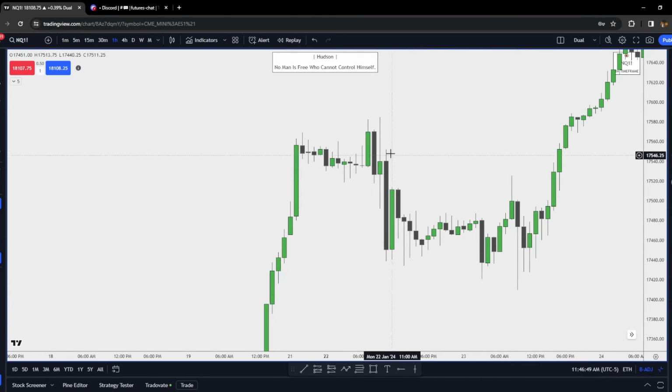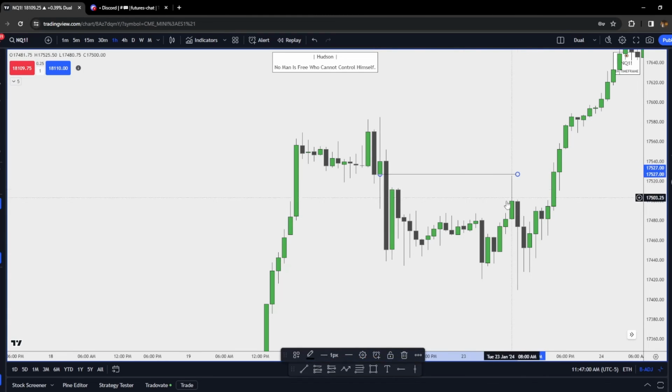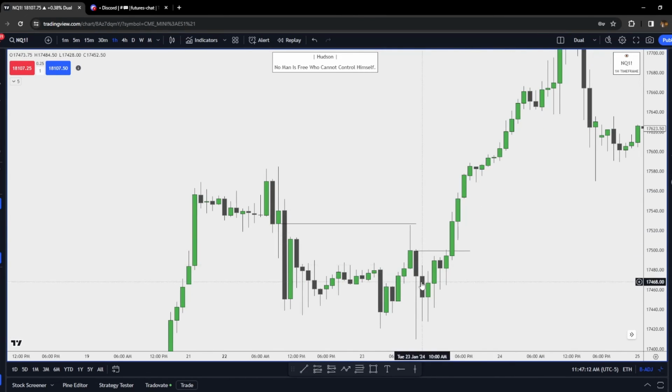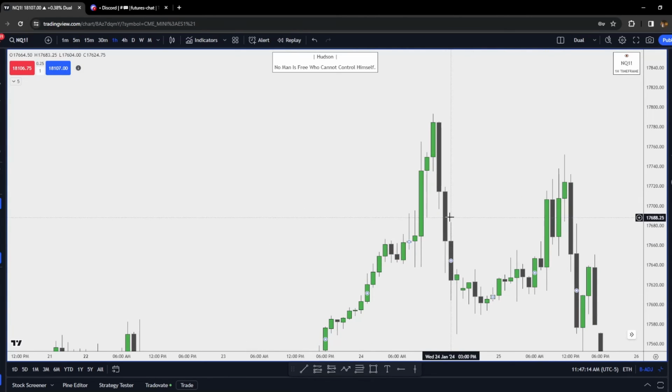Let's go over a little more. Make a new swing high. This candle becomes the order block. Close below. Notice over here. Oh, we don't. Well, we tap into the wick. Right? You can use the wick. I don't like using the wick, but you can. Make a new swing low right here. Close above. Never comes down to tap it. Expansion higher. Make a new swing high right here, right?